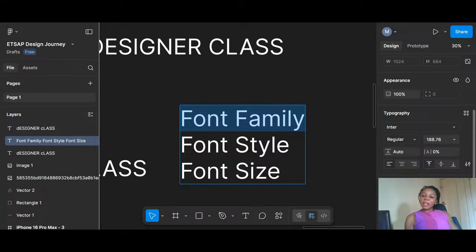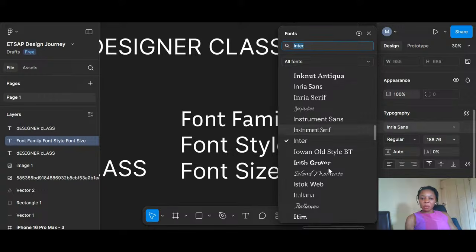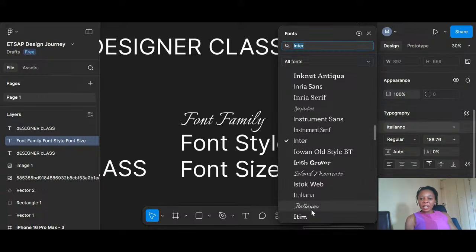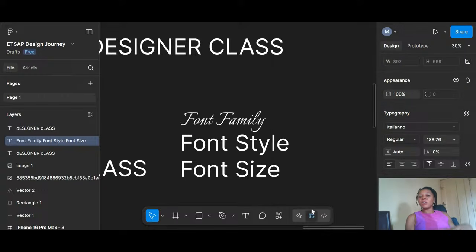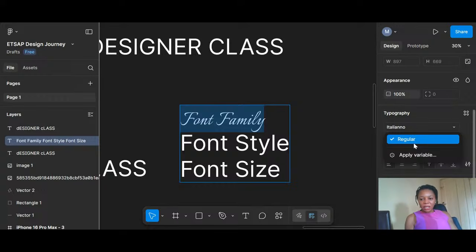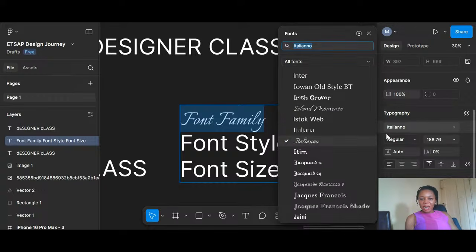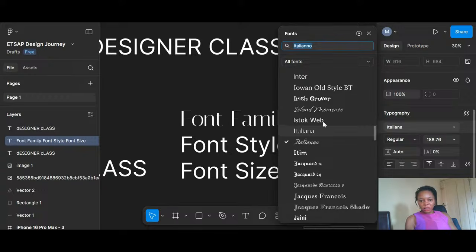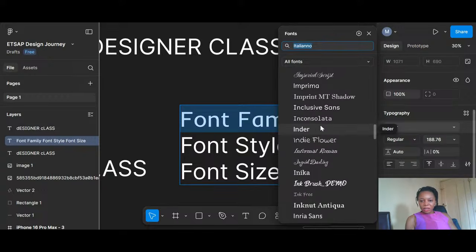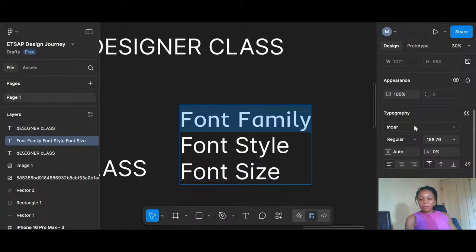If I click here, I can see other font families, and I can change the font family as I see fit, depending on the style, the kind of emotion I want my design to evoke. So now I've changed the font family of this write-up to Italiano. Then the font style is regular. Let me change to another family that has multiple children, because I like referring to the style as children. So this is the font family, and this one also has one child.